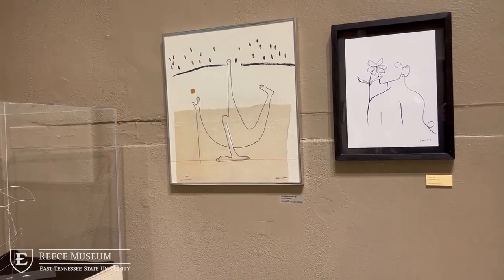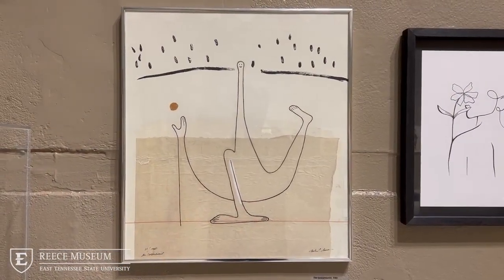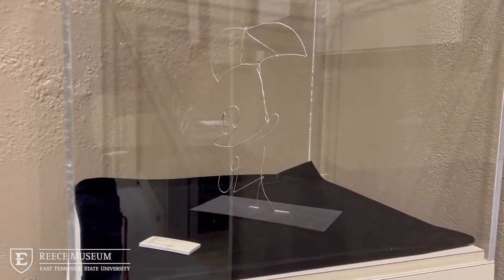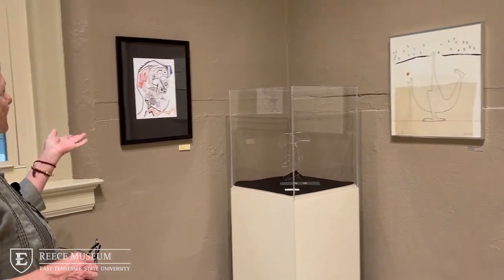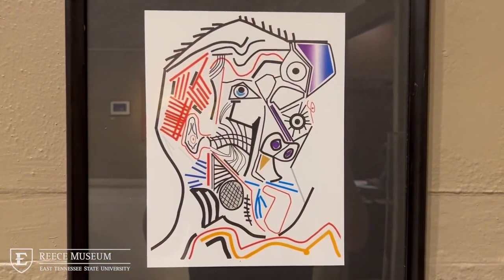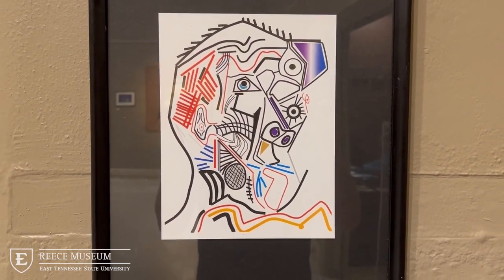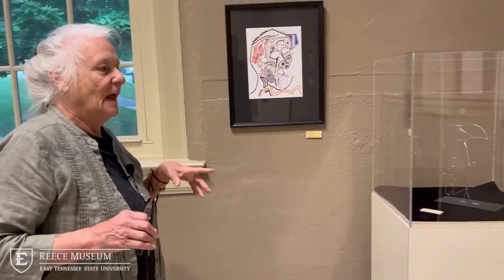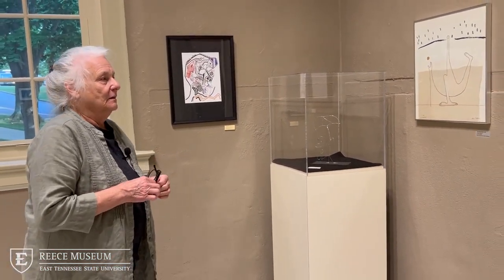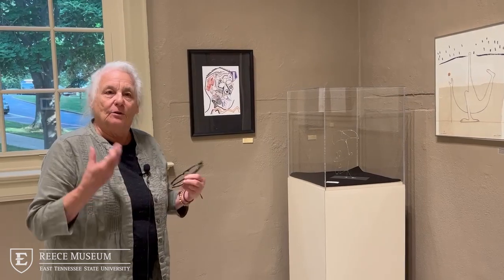One of my favorites is the responses of the students to this particular piece — the small 3D work and this line drawing absolutely took off from it. Student Michael Bonowitz decided to look at all the abstractness of it and recreate it in lines, colors, and abstraction. I think the three pieces did an excellent job of bouncing off their inspiration without copying it, which was my goal — I wanted them to look at it and then use their own creativity.